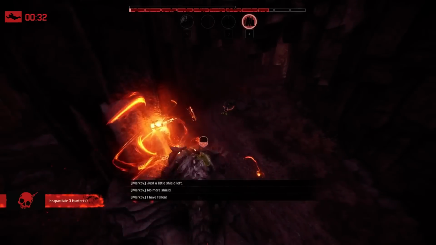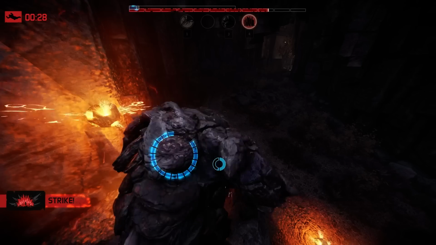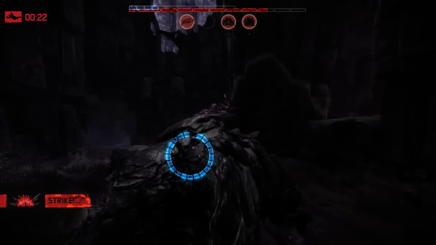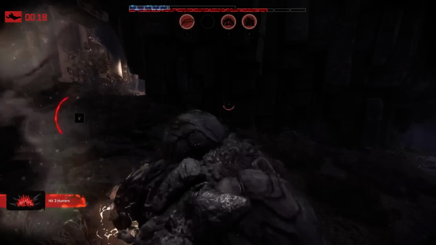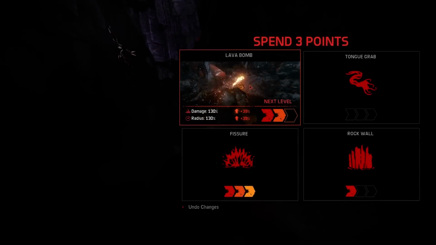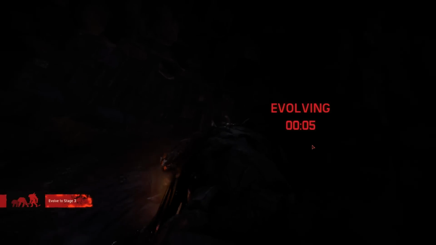Alright, well, I'm gonna finish these guys off. I love the range on Fissure, and the fact that it goes up and down cliffs. That usability is really nice. And I think you can chuck out lava bombs farther than you can use rock throws. If you aim them up in the sky, I think they go even farther. So you could do some artillery-type stuff with lava bomb, which is pretty cool.